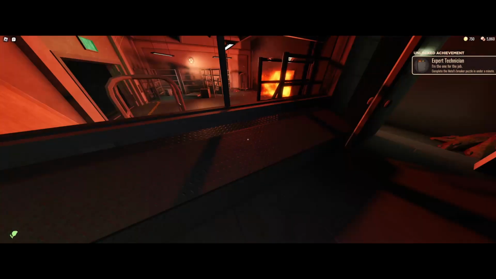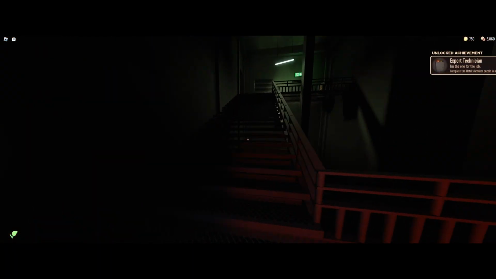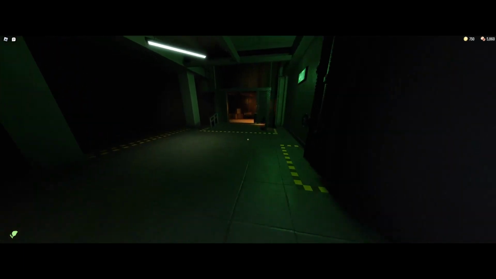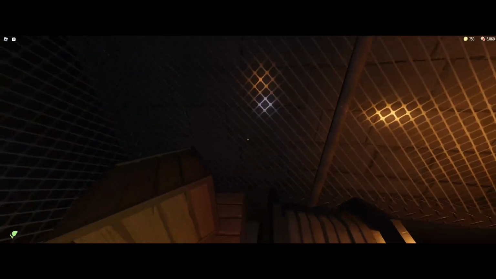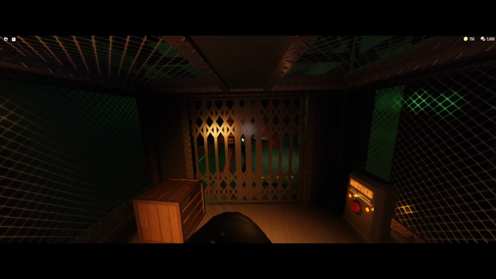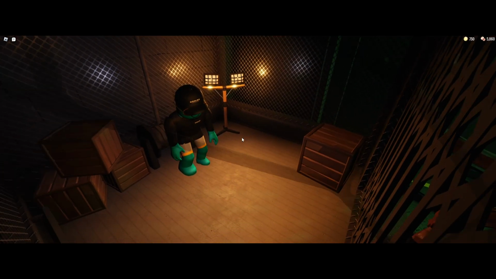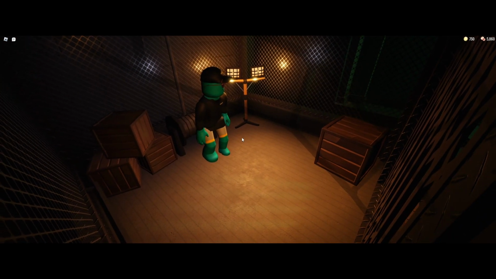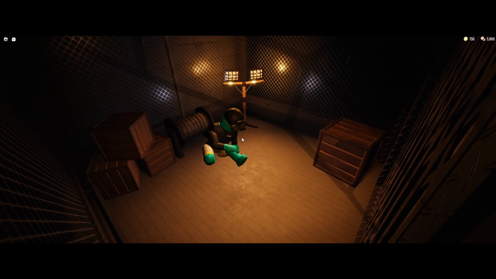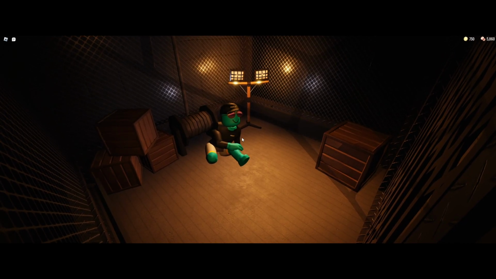Okay. Figure will go after you. You need to run, and you need to get to the elevator. If you do successfully, it'll start a nice cutscene. You just sit down, have a rest, because you're safe now. Nothing can hurt you. Figure's gone.